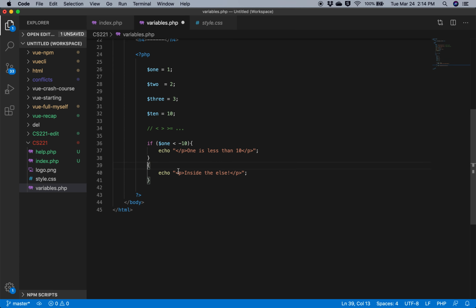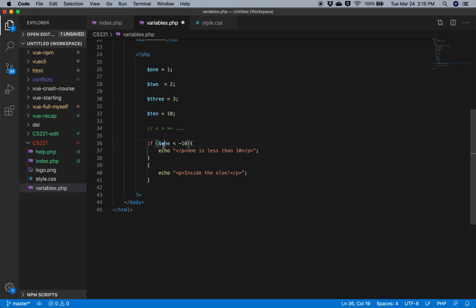But PHP allows you to do something like multiple ifs. So if you have a set of conditions but you want only one of them to run, you would need to use if, else if, else if, else if, a number of else ifs, and then in the end you will have one last else. So that last else is gonna run only if all other ifs before that happen to be false.